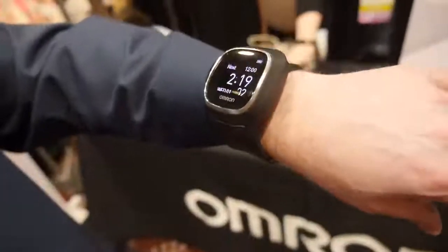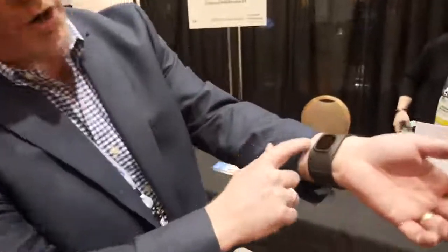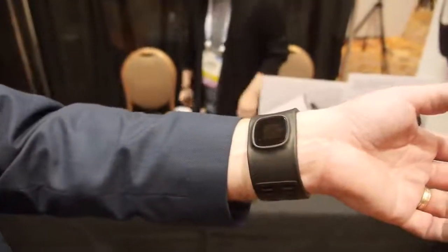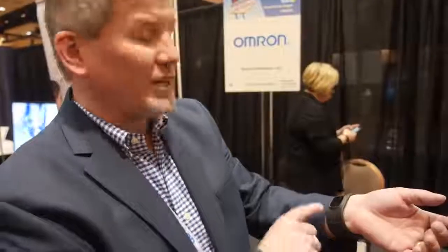How can it do blood pressure? It's a watch. It is. The same artery that's running through your upper arm, there's a similar artery that goes through your wrist called your radial artery, and it's taking your blood pressure from your radial artery. So that's not as precise as the other one, or what is the difference? They've all passed the exact same protocol, which is plus or minus 3 millimeters of mercury. All of them, both wrist and upper arm, are cleared by the FDA.